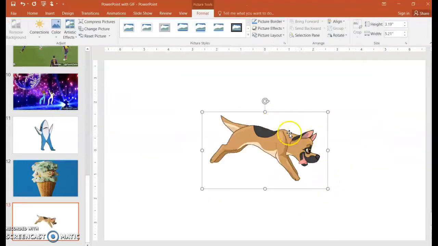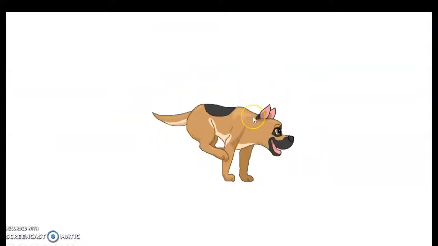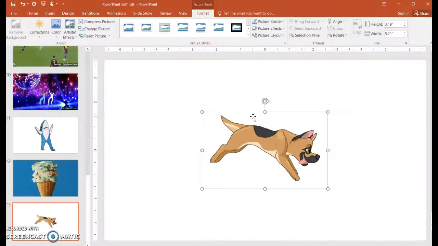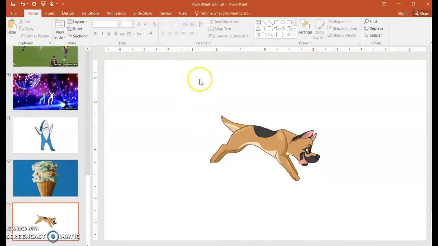And the thing is, you don't know if it's going to be a moving image until you do a slideshow, and sometimes not all of them will move. So if I use Shift F5, it takes me right to a slideshow of just this slide, not the entire PowerPoint presentation. So there it is, a moving slide. Then, so there's my image. I'm going to end up moving it slightly.